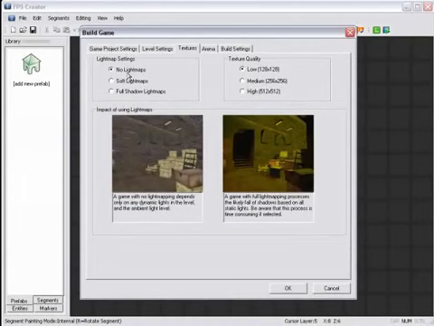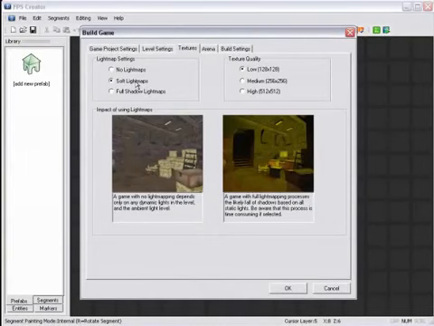So we had the default setting of 25 in there, so the level will be lit up with 25% light, and it will not render any shadows or any lights that you've put in. For that kind of stuff, you'll want to change to soft light maps. This is going to render your level using not only ambient light, but it will also render any markers, so the light markers that you put in, either static or dynamic.